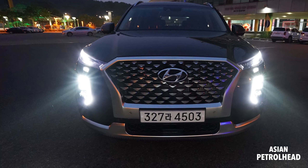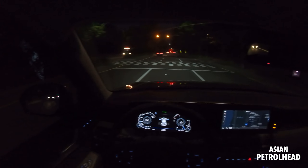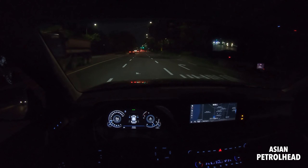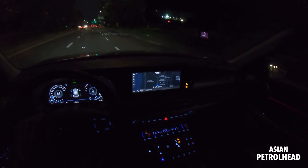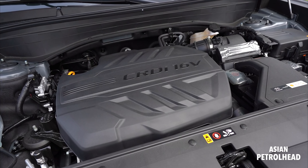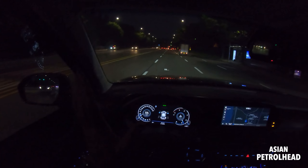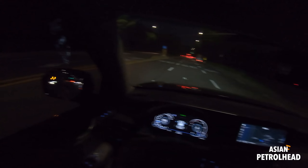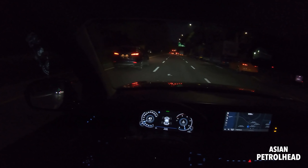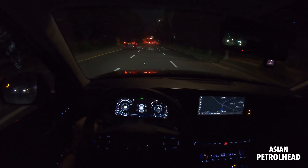So why don't we go out on the road with the Hyundai Palisade Calligraphy with the 2.2-liter diesel. Now on the road — it feels pretty nice. I'd like to tell you how it feels to drive this diesel. I know in North America you won't be able to buy this 2.2-liter diesel, but since we got the press car with it I want to briefly tell you how it feels. First of all, visibility is very nice — just like my own Palisade.